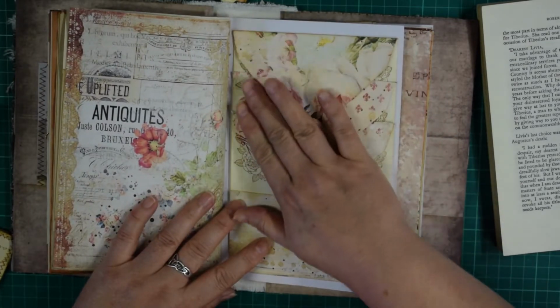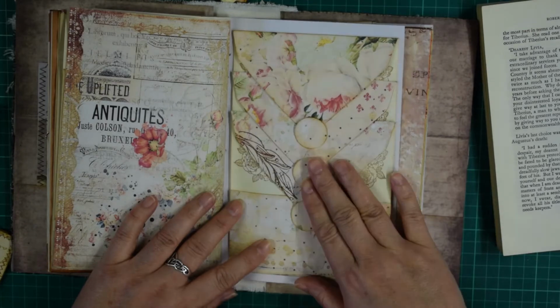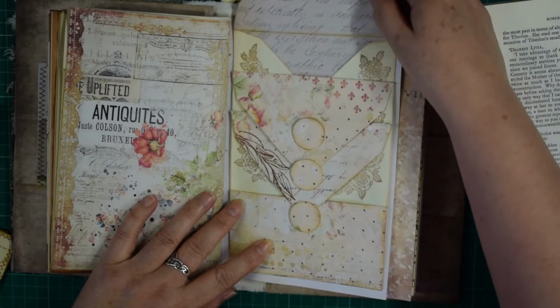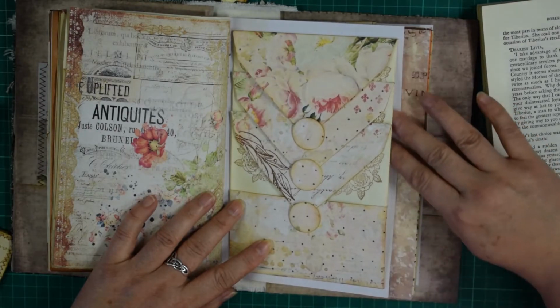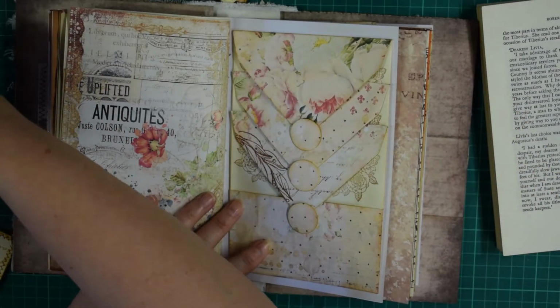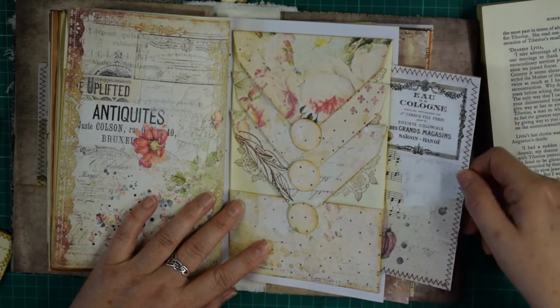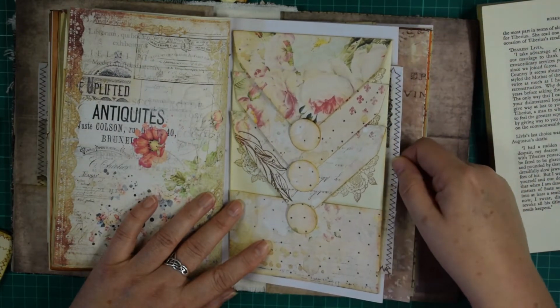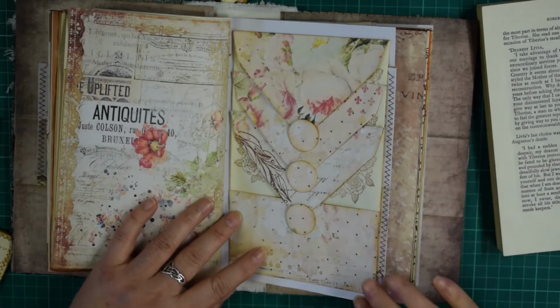This, I think I'm not going to put anything in there, because one thing, you know, it's going to be lost inside anyway. I will put something in the side tuck. We've got one of our ladies and she will fit in there nicely. There we go. And she's going to stand just a little bit proud.